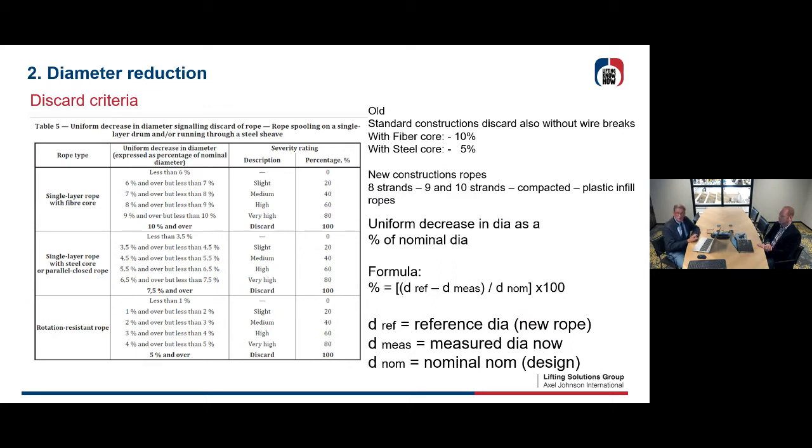But this was the old type of ropes. There are now more modern constructions, high performance ropes like 8-strand, 9-strand, 10-strand, compacted plastic infill ropes. You can't normally have a reduction of 10% or 5% in these ropes, because they are all compacted, without, let's say, wire rope breaks.